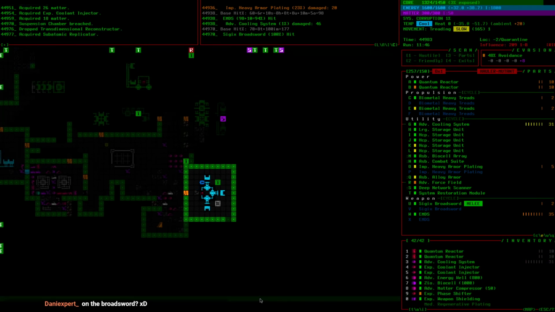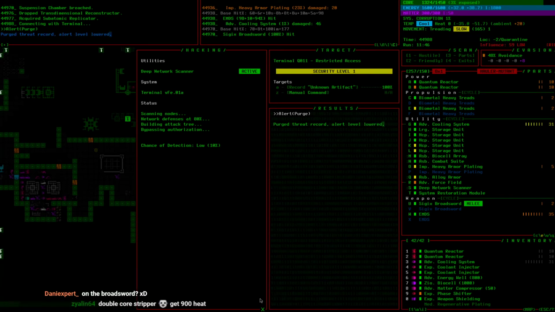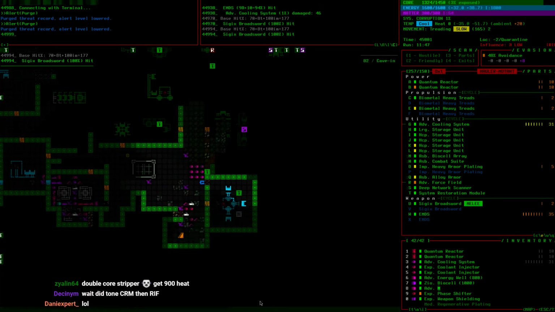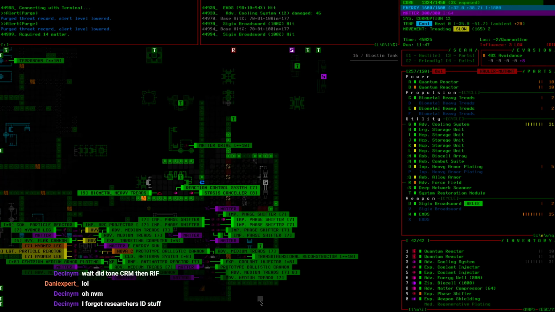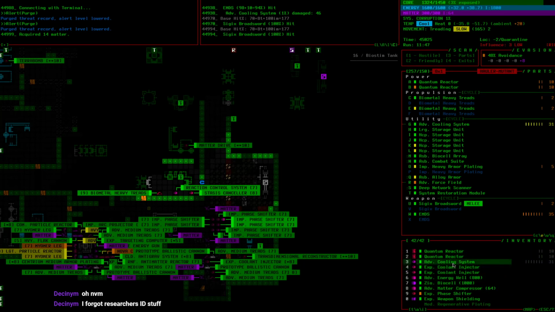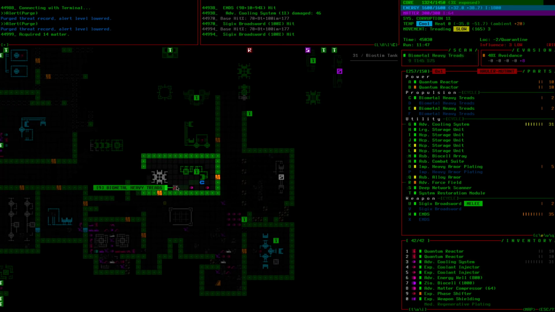Guess I don't need 3 TRs. 0 alert, not bad. More biometal heavy treads. Oh, I ditched my treads and I didn't pick them back up. No, I haven't. I didn't use CRM. I have DC knowledge, so I don't want to CRM this run. Double core stripper. That would be pretty good, actually.